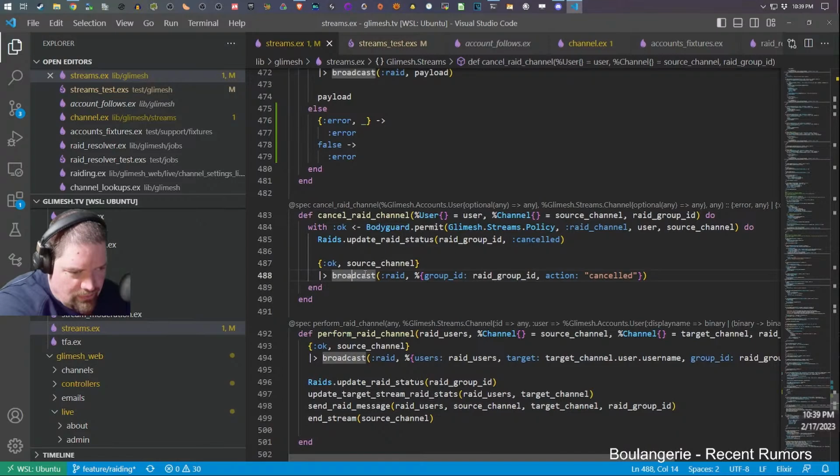Even when we perform the raid, we send a broadcast out. But I feel like I can passively test that stuff, because both of those things will generate stuff on the stream page, both of those broadcasts.